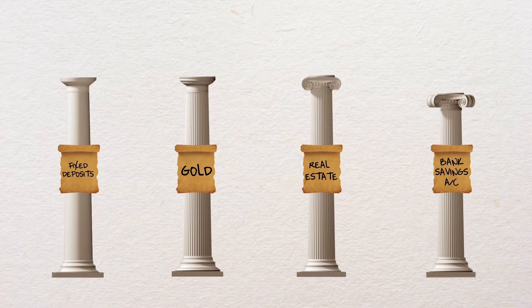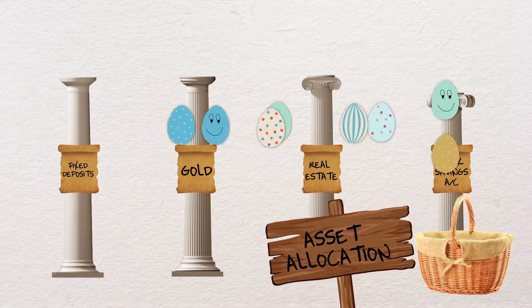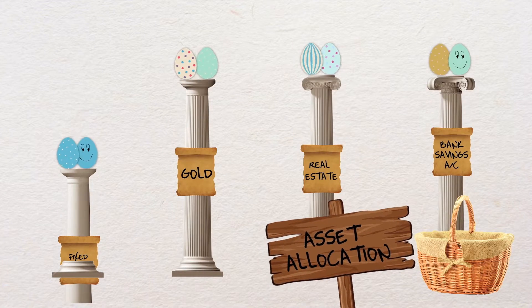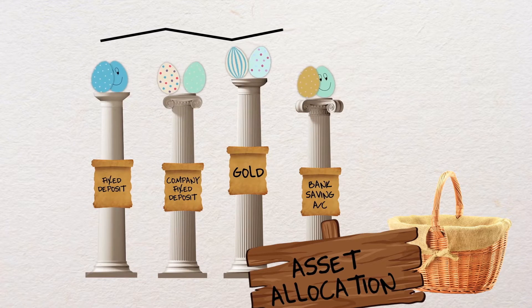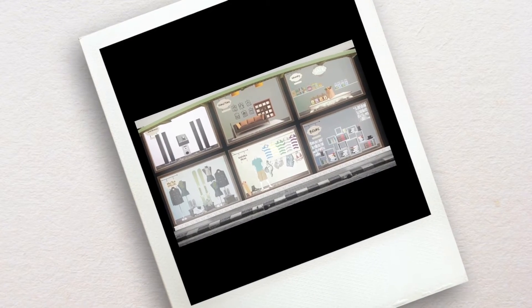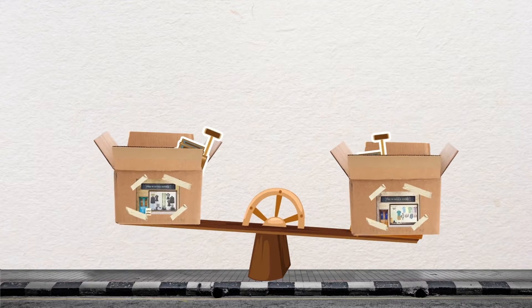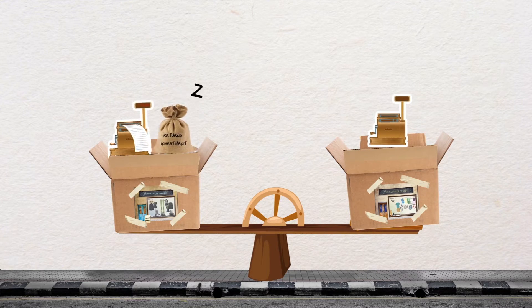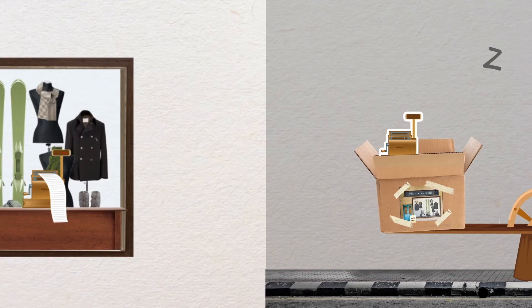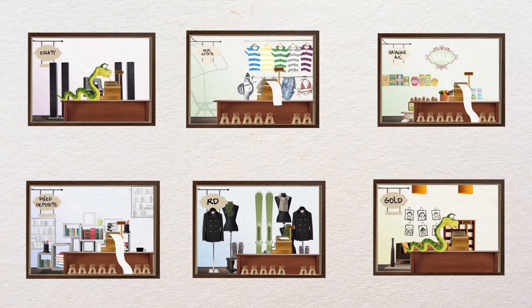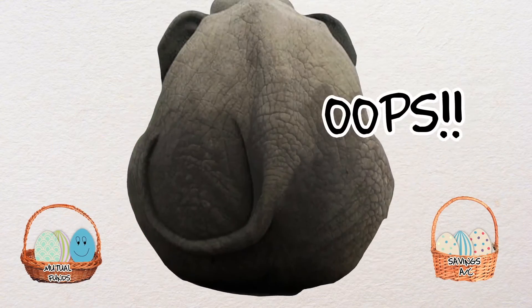It's that simple. Asset allocation basically involves deciding what percentage of investable funds is to be invested in different asset classes. Because different asset classes perform differently, asset allocation is of utmost importance and is key to determining your overall investment performance. Just like the story of the department store, asset allocation works best when asset classes that move in opposite directions are combined — lowering the fluctuations in investment returns, because when one asset class underperforms, the other often compensates for it. Plan wisely and use asset allocation to diversify risk among different asset classes and generate stable returns over your investment period. Remember: different baskets, safer eggs.